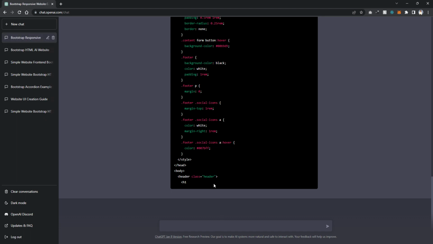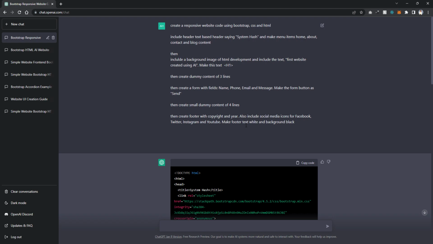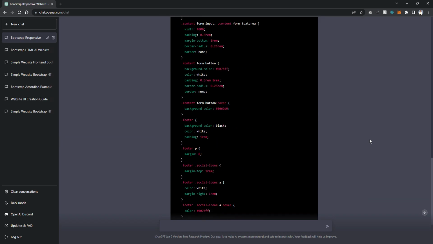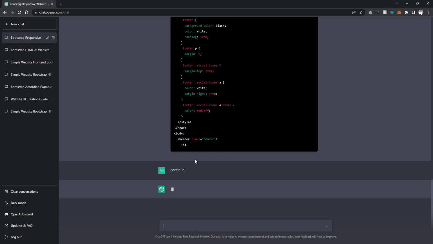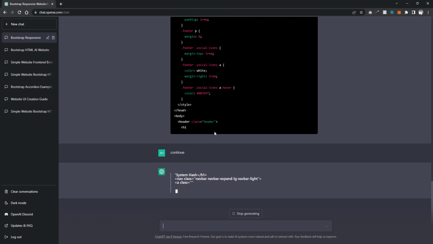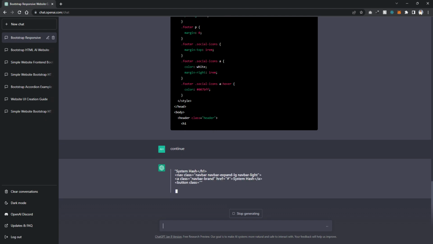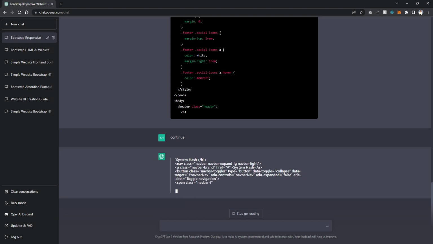Okay, so as you can see, it stopped midway. That's because the current version of ChatGPT is limited to several lines of code. It cannot write more than that, so we will have to ask it to continue. Now it will continue from this h1 tag. Obviously we will have to merge that code later, but that's okay for now. Alright, it changed how it is writing the code, but that's okay for now.